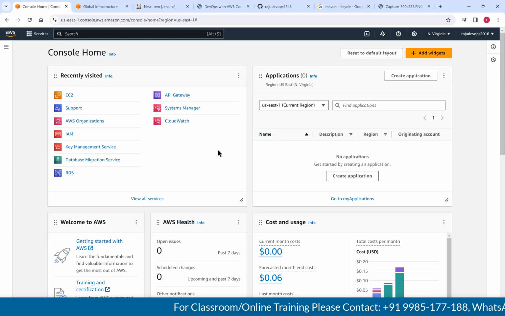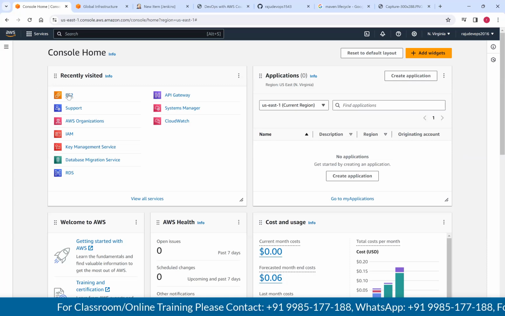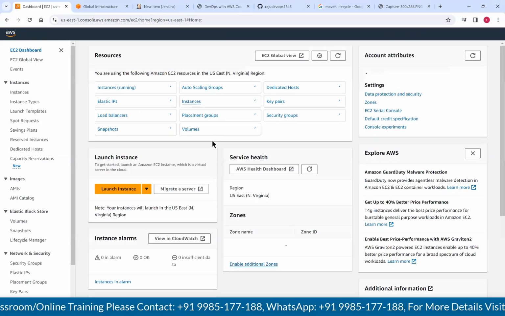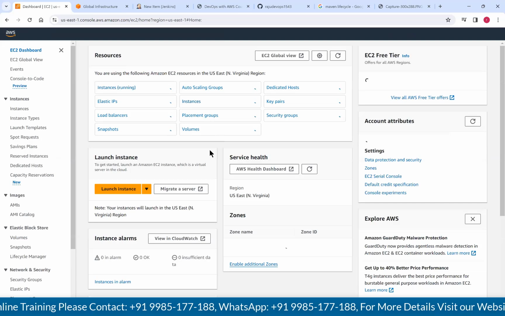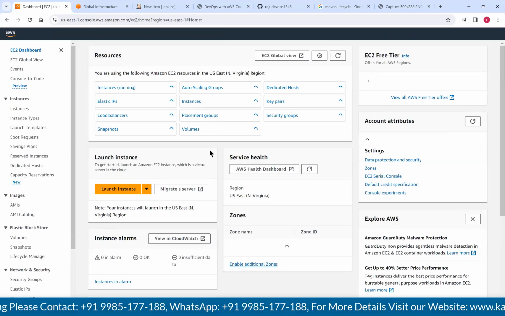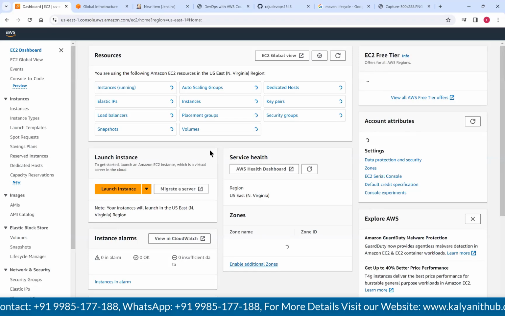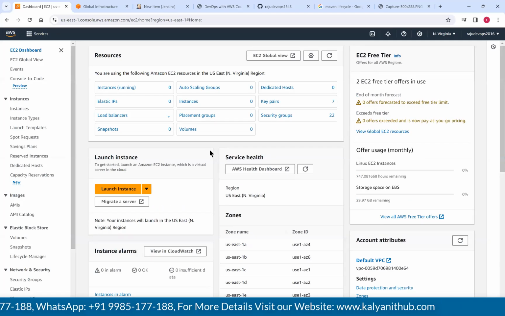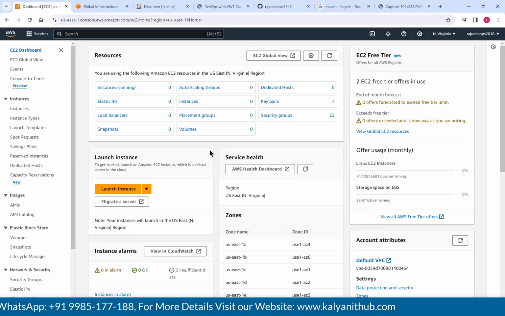Simple as that. Now, in the console, if I'm trying to create an EC2 machine, that is a virtual machine, I go to EC2 and then click on launch instance, then configure, take whatever configurations that I want, like what would be the RAM size, what is the operating system, and then I click on create. So it will create a virtual server. Similarly, in the command line, you have to use the same pattern. Instead of GUI, you will have CLI, where you have to give an instruction in command format like AWS EC2 create. What is the name of it? What is the operating system of it? What is the size of it?